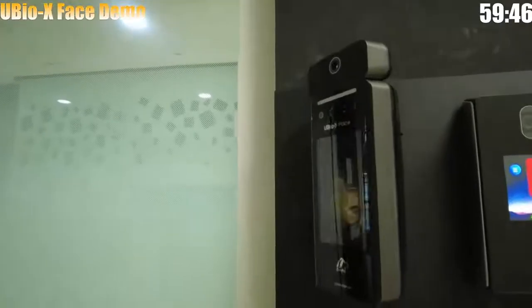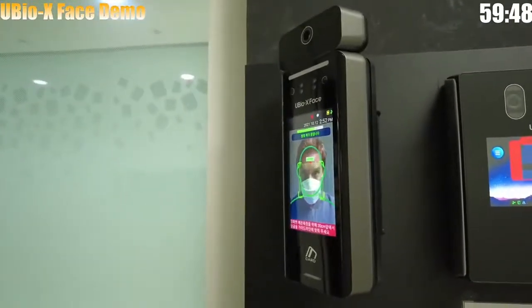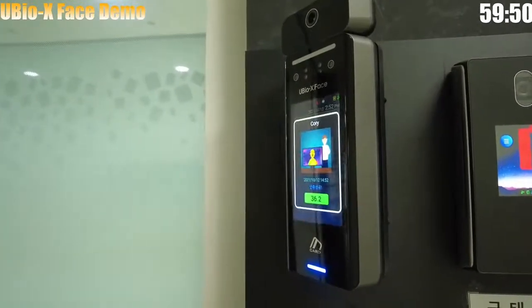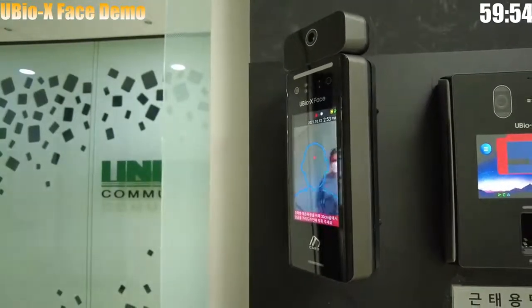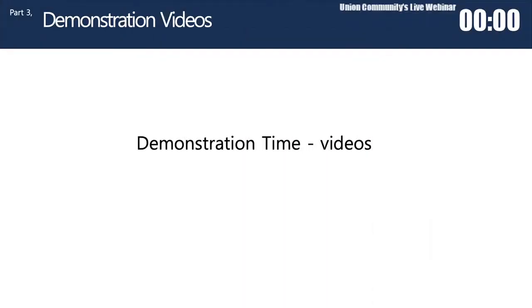See, you cannot walk through. You require the user to step up to the device and take their temperature for at least 2 to 3 seconds before it's going to take the temperature at that time. Okay, that's about all the demonstration video I have right now for you.